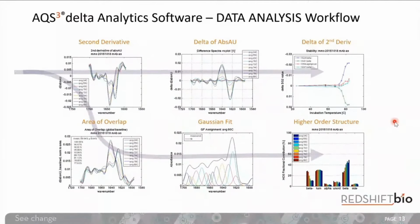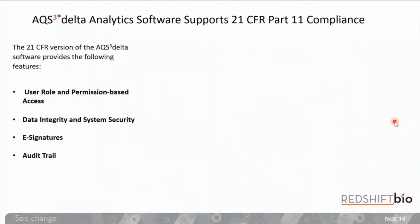All of this is done essentially automatically within the software. There are no real manual manipulations that need to be done. It makes spectroscopy very easy and very approachable for the average biophysical scientist.